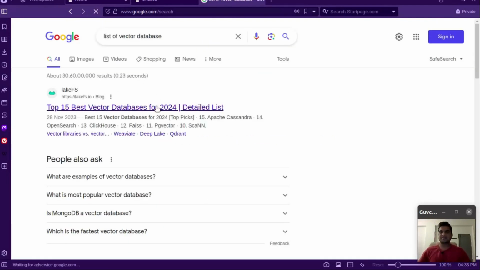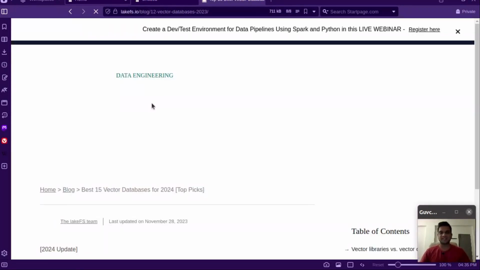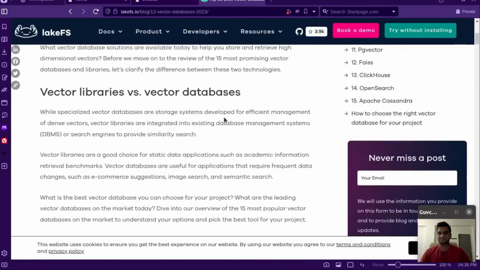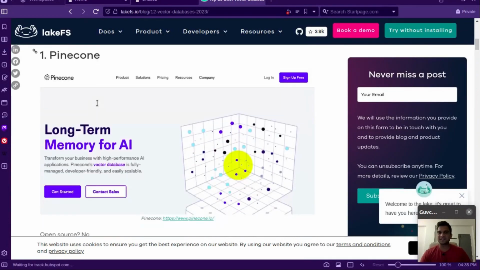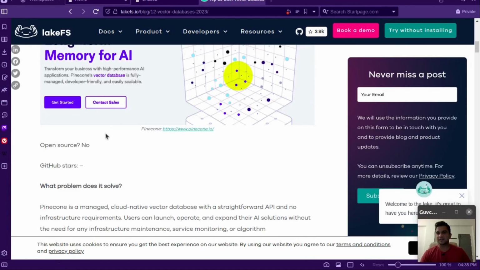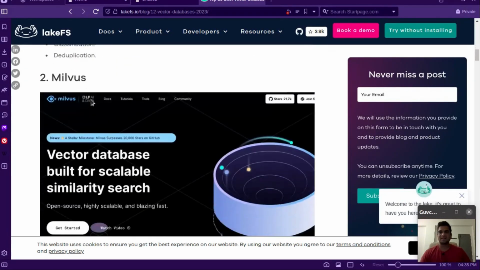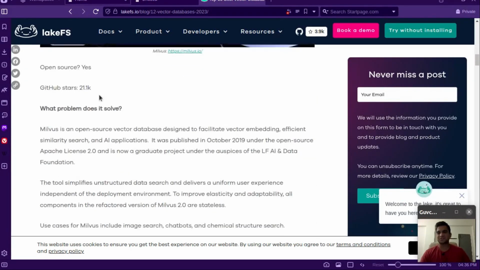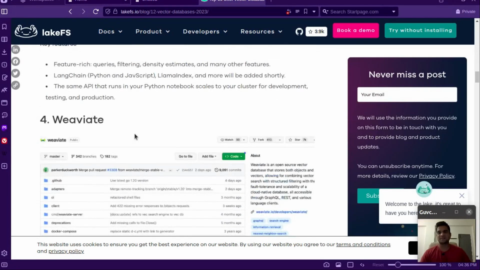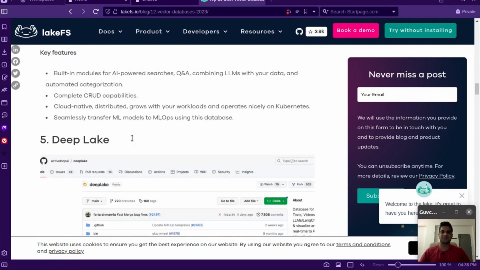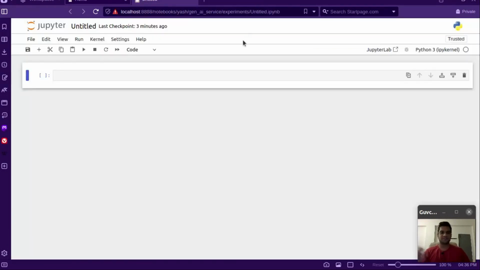When I try to get this list, there are some particular vector databases available. One is Pinecone. Pinecone is not open source, I suppose. You have to pay, I guess, to use it. Milvus is open source, and there are other ones like Chroma and Qdrant, and some others keep coming up. So you can just have a look, and use whichever one you want.